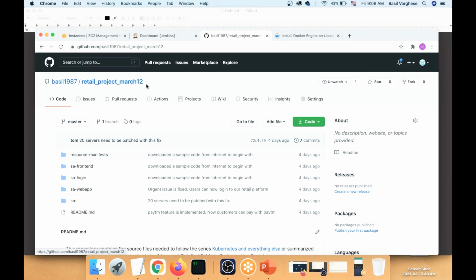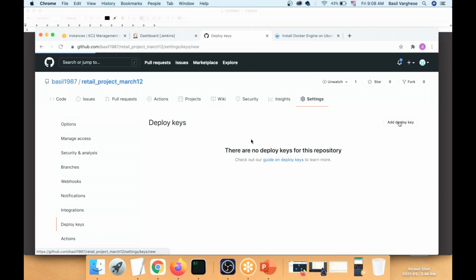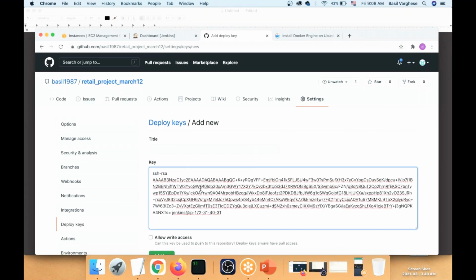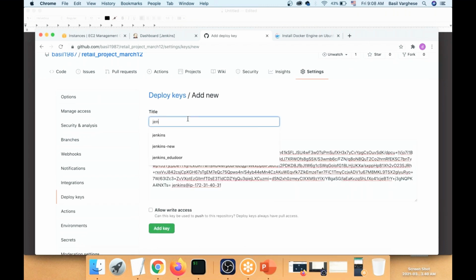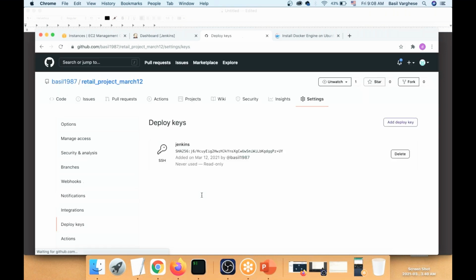But let's say only for this retail project you want Jenkins to work on, you can do this. You can come here in the settings page. There's an option called deploy keys, and now you can add your Jenkins key here as the deploy key, giving Jenkins permission to pull from GitHub.